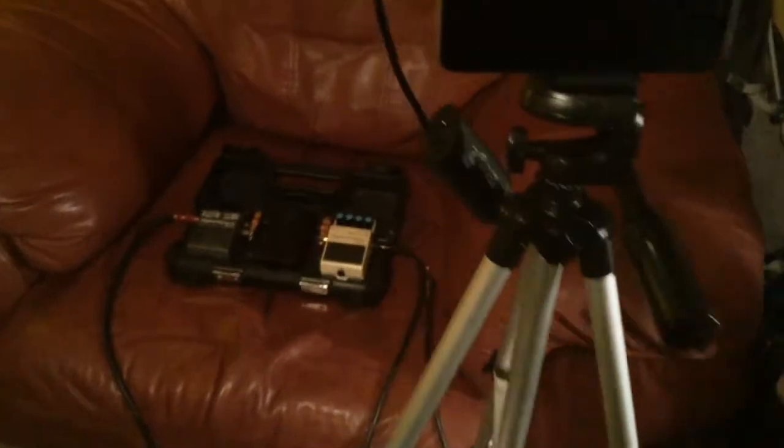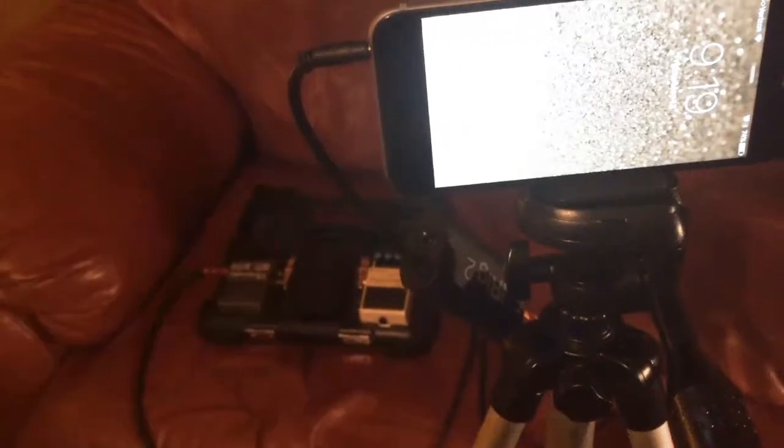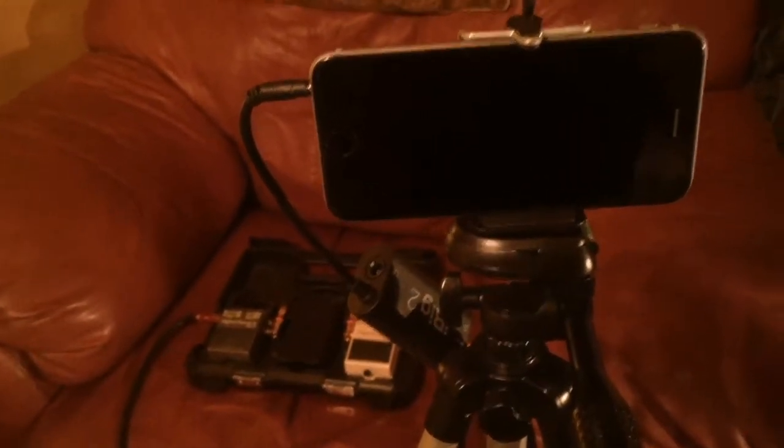What I'm showing you here is just a little $15 tripod that I got at Walmart. This mount on here is from a selfie stick, and I just put that on the top so that I can mount the iPhone on there. When I mount it, I'll turn it on. I'll put it in selfie mode on the video, and I'll just hit record. And I set it close enough to me. That's why all my videos tend to be somewhat close up. I'll set it close to me so that I can reach and start the video without having to get up, and I can just push stop when it's finished.